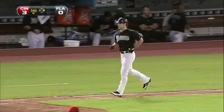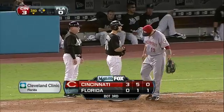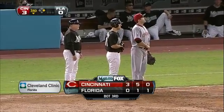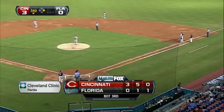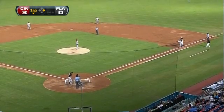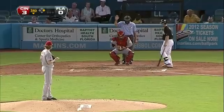Thank you, Frank. Brian Peterson hit by that pitch. You know, the cool thing about that shot, Tommy, as we get back to our Cleveland Clinic third inning, is that little wood square with the orange fencing around it. That's where home plate goes. That has been sitting there for the last year and a half while they have built the ballpark around it.